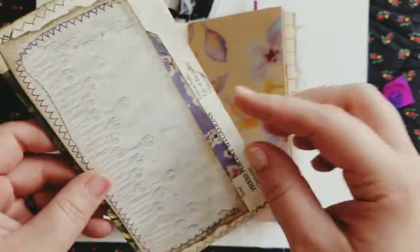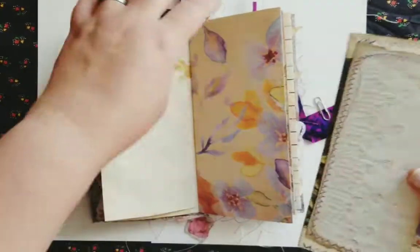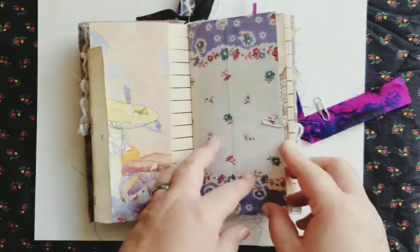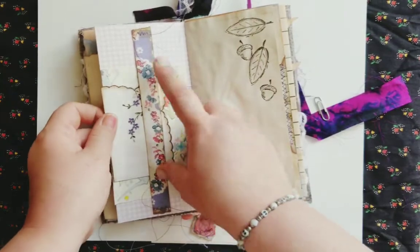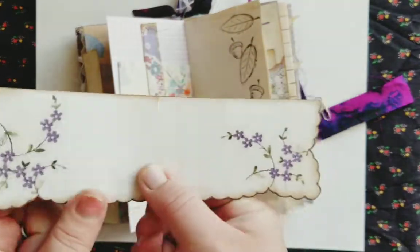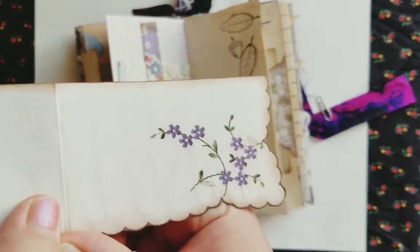Really, really detailed. Made a little tag. This is just a little envelope. There's another one of her hankies I used as a page, and then I made a belly band with one of the cutoffs. This is one of the vintage hankies, and you can see the detail of the embroidery on this one.